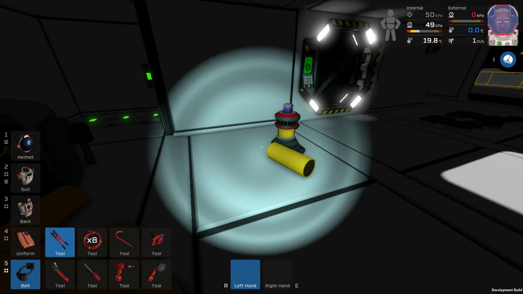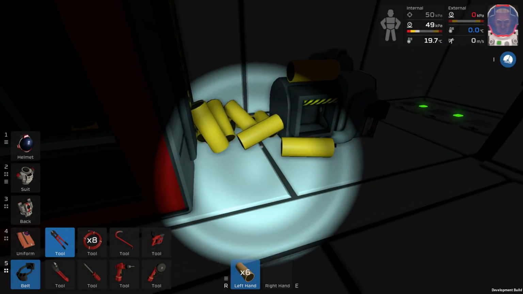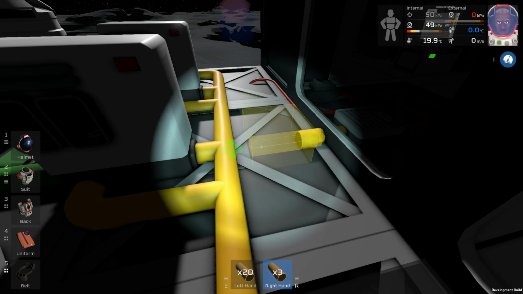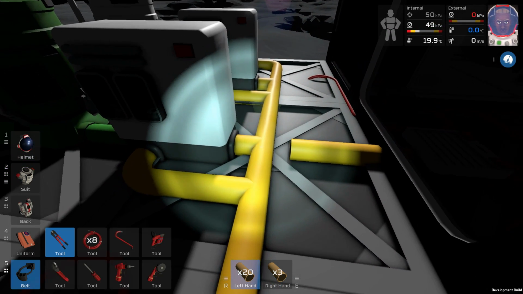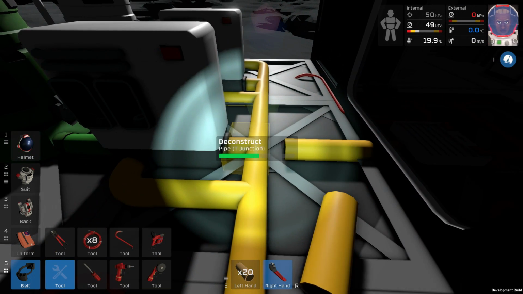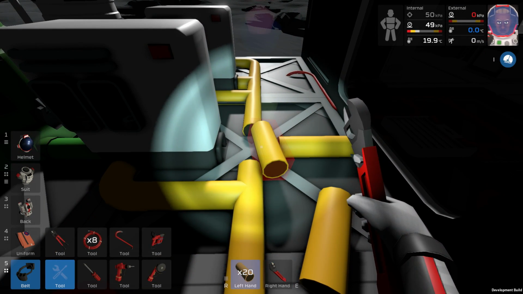We want to set this outward, I believe, because we want to pump the stuff out. Alright, in the meantime, we have received a whole bunch of pipes here, thank you very much. And we want to start hooking that up, and I think I can just lead it straight into the system. At the moment, there is no stuff in the pipe, so I should be able to just take this apart and exchange it with a four-way junction.